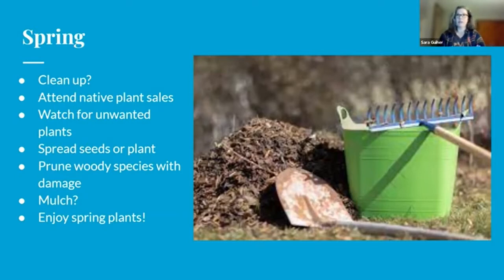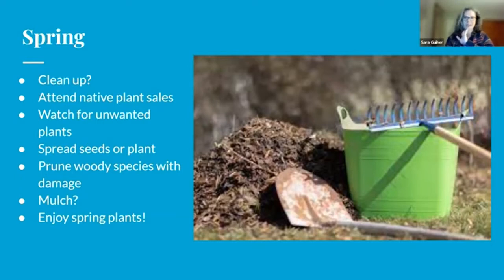And then also looking at native plant sales. So we have a native plant sale coming up in May, and there are all kinds of other options in the area. We do try to share that. So if you're on our social media or if you check on our website regularly, also the Toledo-Lucas County Rain Garden Initiative, that will also have updated information on plant sales.